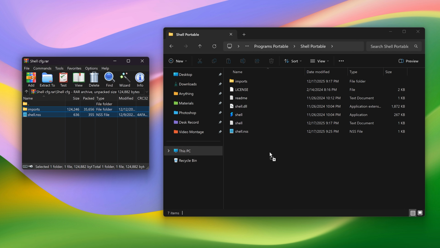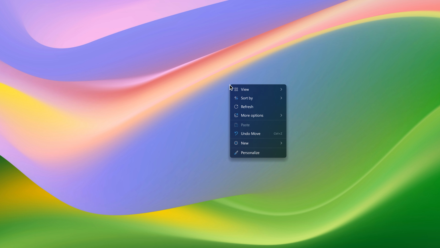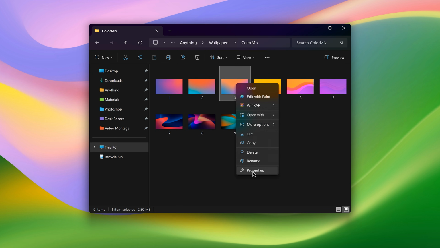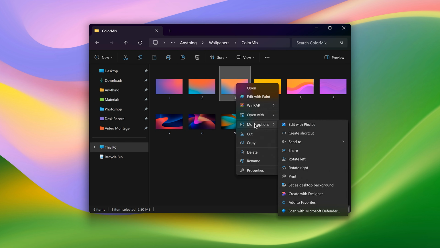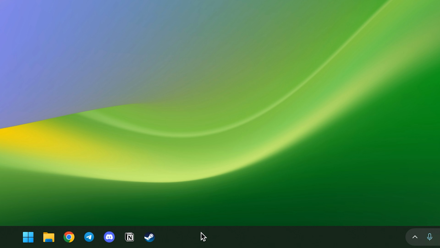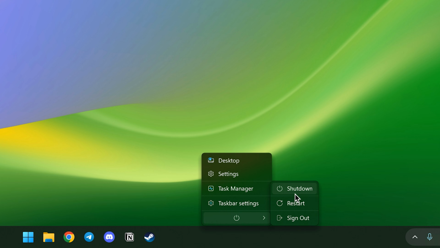By the way, I made my own ready config. The link will be in the description. Just put the files in the mod folder and restart shell. What I changed? I kept the same style, but arranged the menu functions, keeping the basic ones on the main menu and the rarely used ones in submenus. Also, now when you click on the taskbar, a new power button appears, through which you can shut down or restart the computer. I saw this on Reddit and thought it was cool.